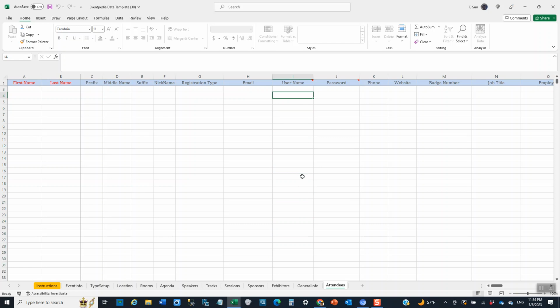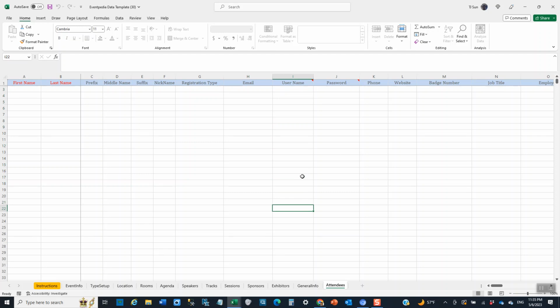So a lot of times a client says, hey, we want to use email as the username. That is fine, but you need to put the email value in the username field. So this column, username, is what the app uses for access into the app and not the email field. So please note there are two separate fields. One is email, which is the regular email address. And if you want email to be the username, the login, you need to repeat the same value in the username column. So this way, we are providing flexibility.